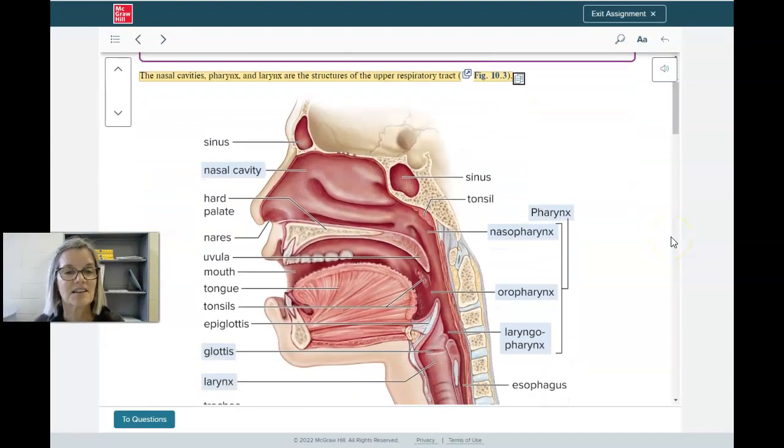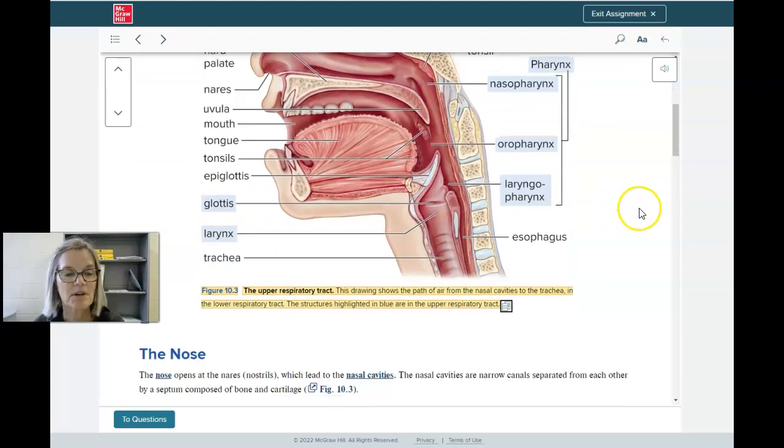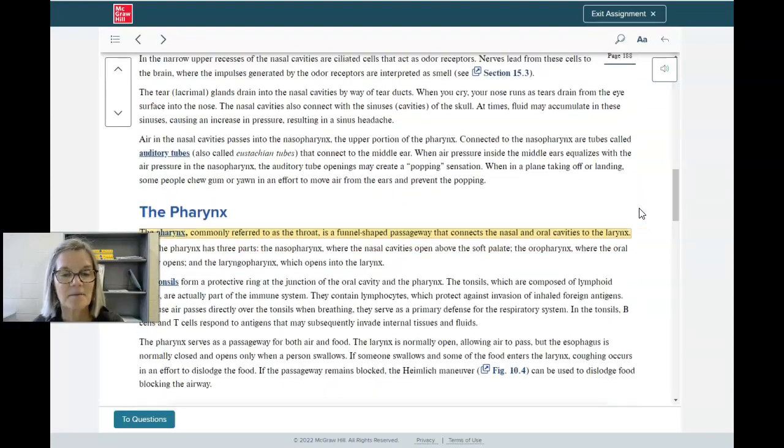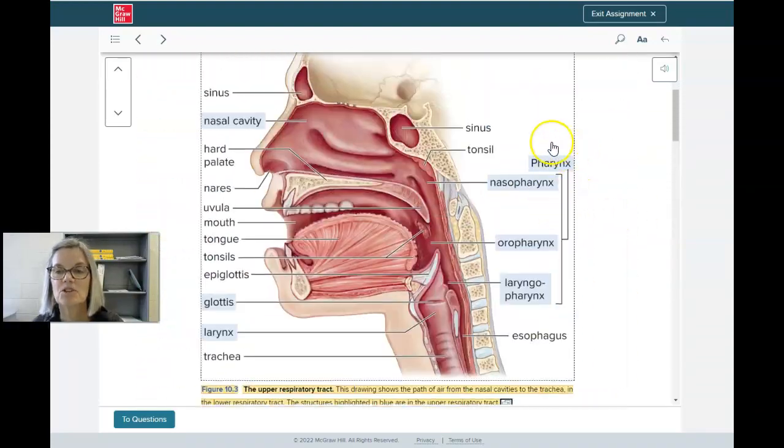Let's see what I didn't tell you so far. They give you a little bit more detail here than what we had in the previous picture, but one thing that you can see on this picture is when we talk about the pharynx or the throat, there's actually three major parts. And so there's the part of the throat that goes up into the nasal cavity.